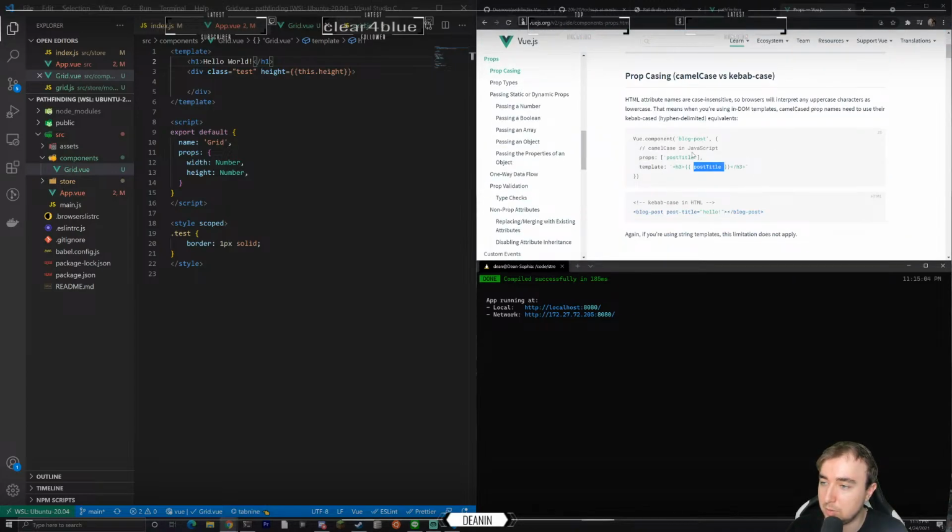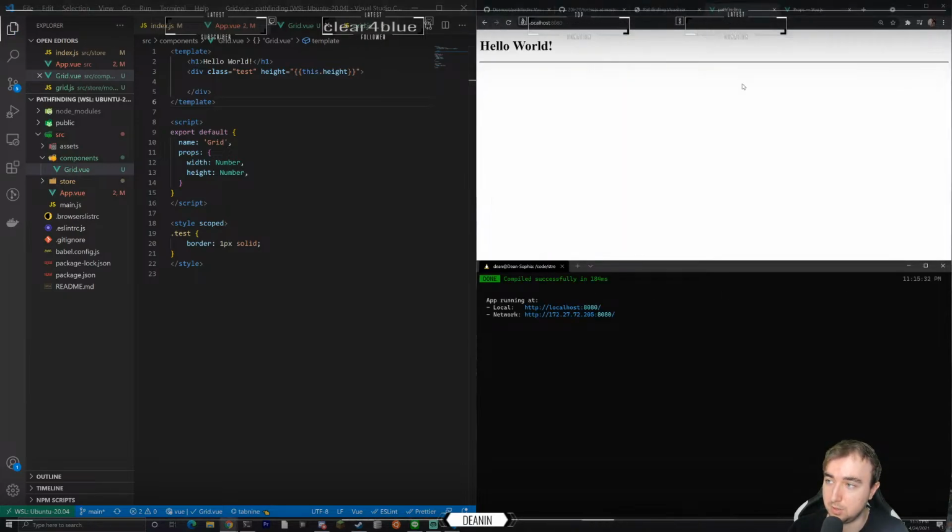Makes sense to me. Post title is a prop, so you would just do that, but you would have to use it in there. It looks like they're not using it in here. Interesting. Use something like this, maybe. Doesn't look like it. Do like style, and then we could say height is that, maybe? No. Okay. All right, we're stuck. That's good. That's where the learning happens.